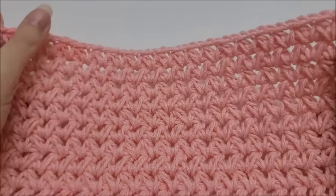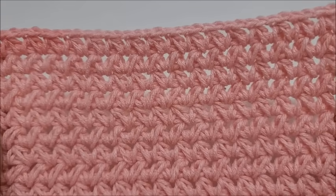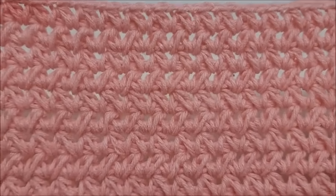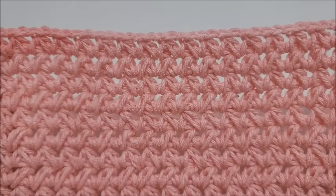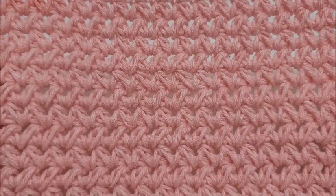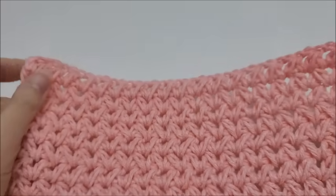Of course, there are going to be things that eat more yarn than others, as far as puff stitch, bobble stitches, popcorn stitches, things like that. But generally, most stitches like this, I'm going to rate them a 5 or a 6 on a yarn eater scale. Like I said, if you want to save the most yarn, you just got to do everything in straight double crochet. As far as basic stitches, single crochet takes the most.